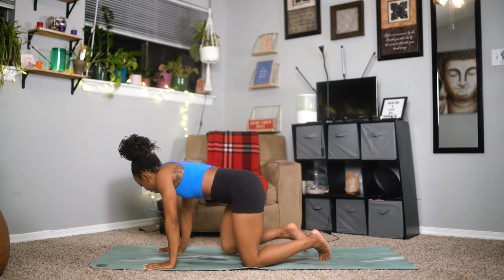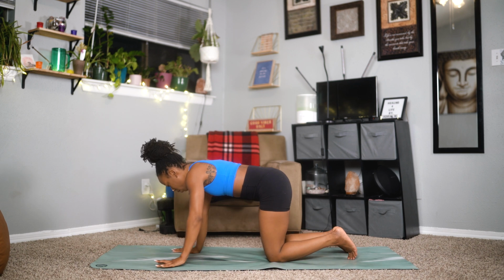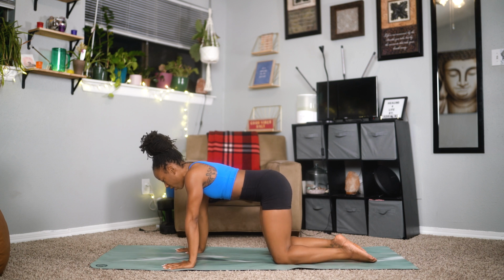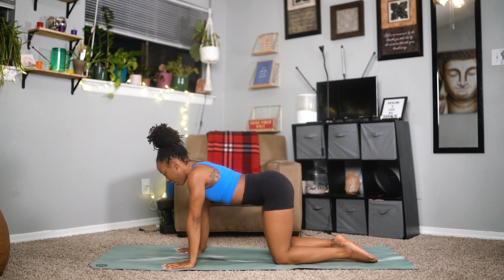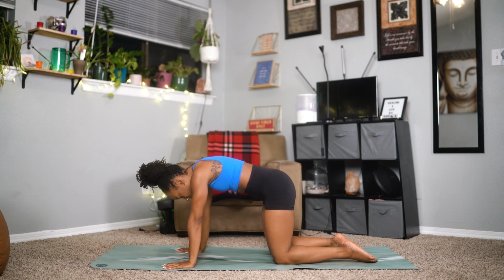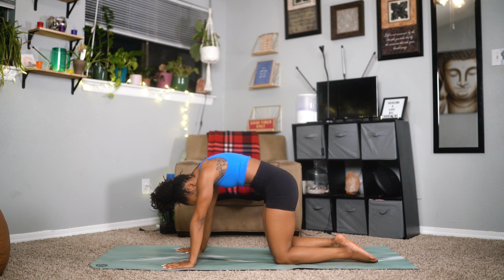And we're going to start in tabletop position. So bringing the hands right under the shoulders and the knees in line with the hip. Starting off with a couple cat and cows. Inhale, looking up, allowing the belly to relax. And exhale, press into the mat, bringing the chin to the chest.